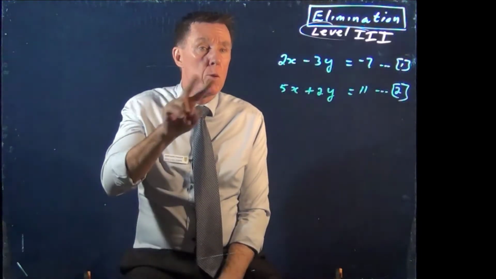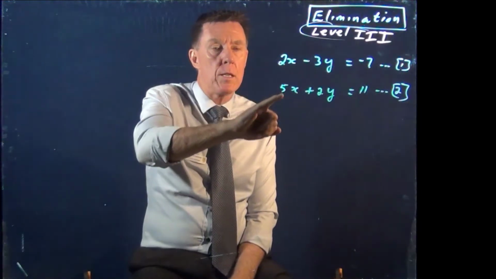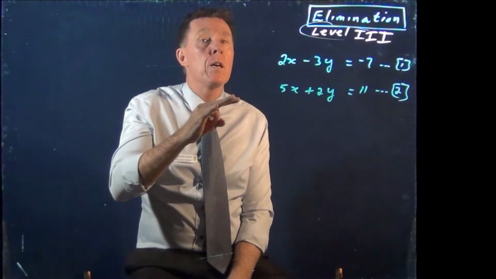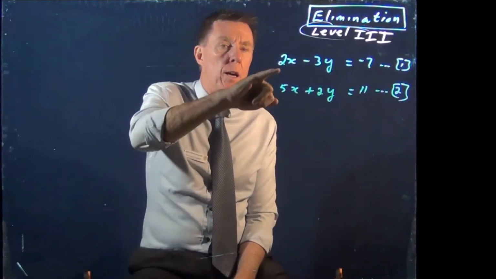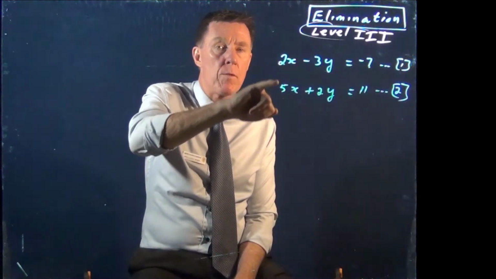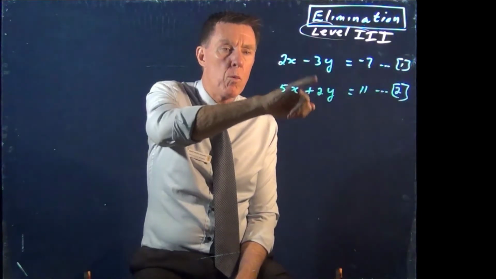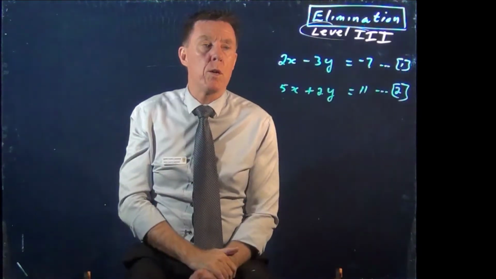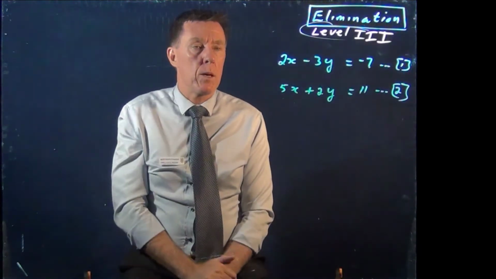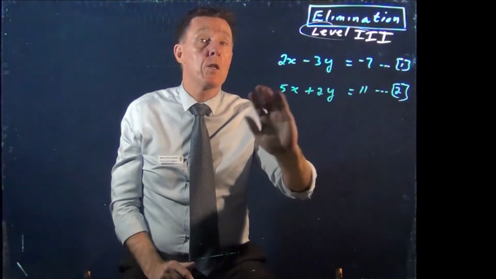Remember, in a level 2, I was able to change one coefficient easily into the other. For level 3, I just have to do the level 2 stuff twice. I have to just make the ones in front of x the same, or the ones in front of y. So instead of changing one, I've got to change 2 equations. So let's see how we go. Instead of changing one equation, I change both of them.